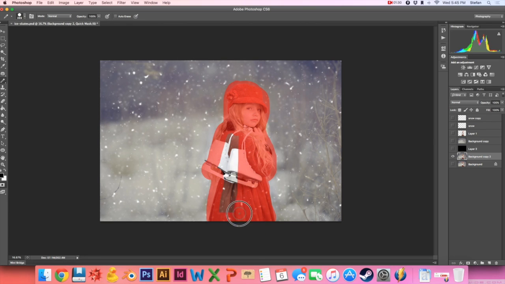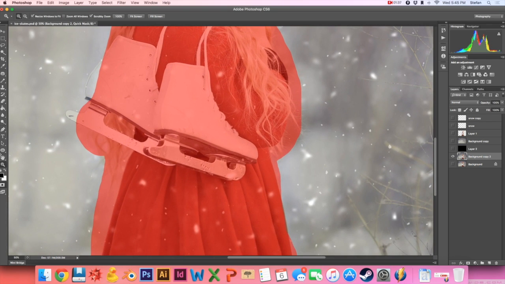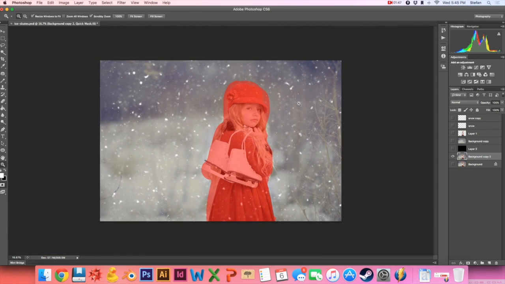by zooming in and then switching the colors from black to white, as done here. Take my brush here and I can erase some of the edges. So this is a quick way to edit a mask. I'm not going to go into a whole lot of detail here. I'm going to zoom back out, switch out of my quick mask mode, and select my lasso tool using L.